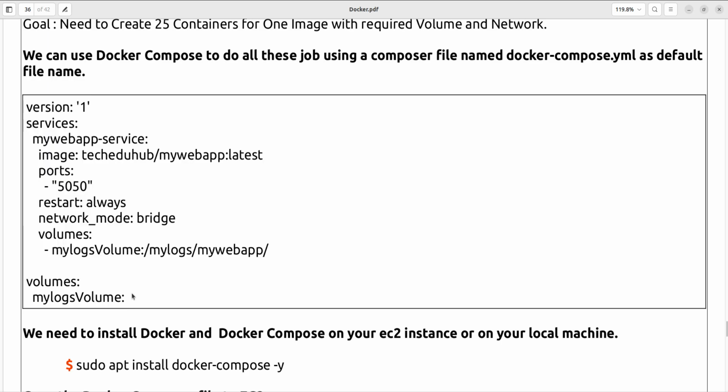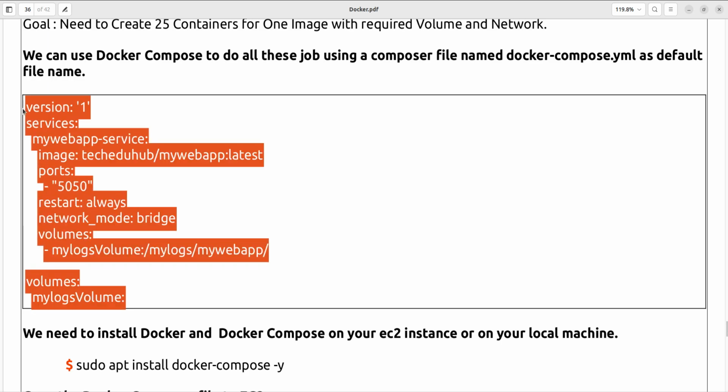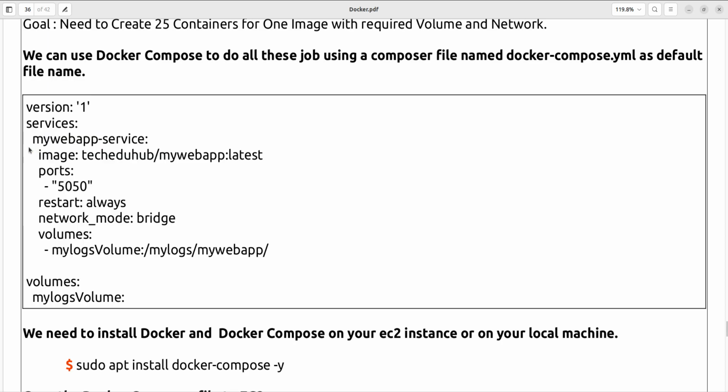The best way to write it is that you should not use Notepad or Notepad++ to write this file, because this YAML file recognizes the content on the basis of indentation. Indentation is nothing but the space that comes before the word. It reads the file using that indentation only. If you use Notepad or Notepad++, the indentation might be more, one tab or one space more. So you should not use that.